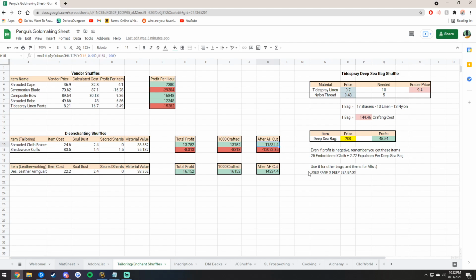Now actually, because of our Desolate Leather and our Pallid Bone prices, the Desolate Arm Guard is actually better in this case. The reason for that is that the Arm Guard as well as the Bracer are both the green quality. They have the same rate of soul dust, as you can see, 2.4 and 2.4. So the material value is the same, so really whatever cost is cheapest is going to end up being the winner.